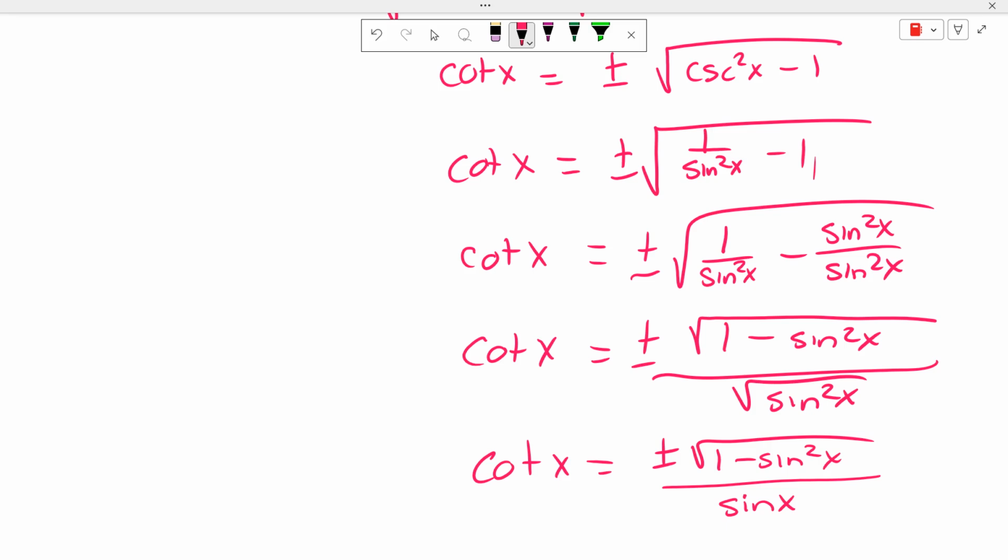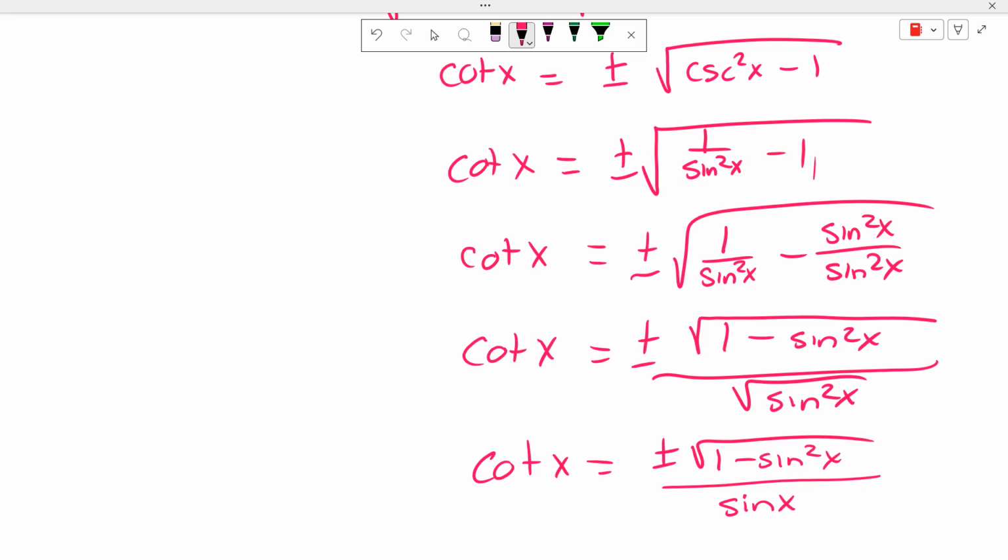All right, we had 1 over sine squared here. 1 over sine squared here, right? So then, to get a common denominator, I change my 1 into sine squared over sine squared. So I have 1 minus sine squared in the numerator and sine squared in my denominator. So instead of having the square root around the whole thing, I put a square root at the top, square root around the bottom. Because if you take the square root of the bottom, then it's just sine of x. That's called rationalizing your denominator, because the math gods say you cannot have a square root in the denominator. You've heard that before. Combined it into one big fraction. Yep. That's what I did.